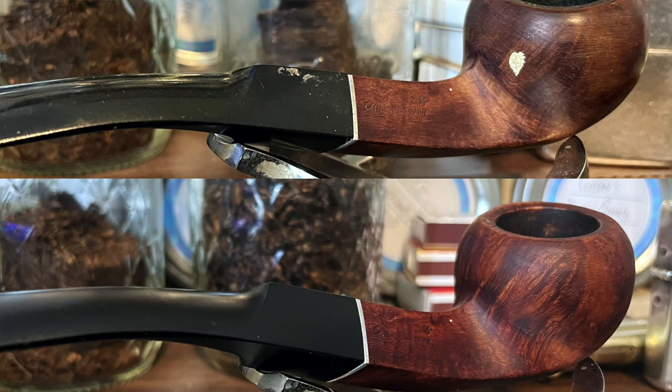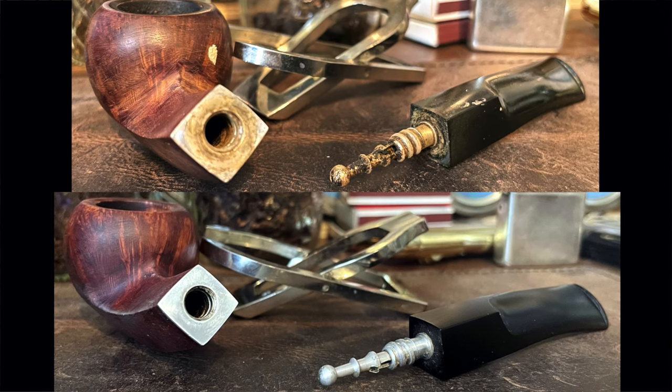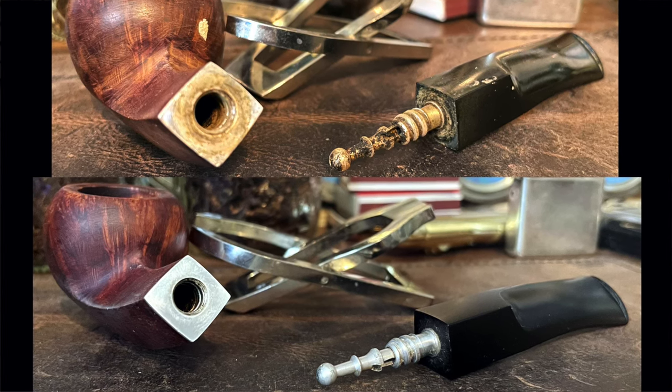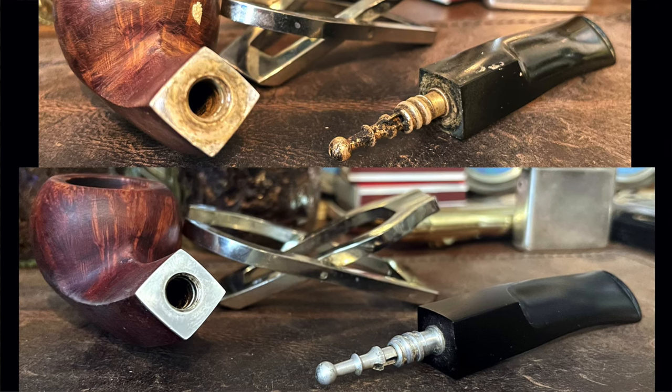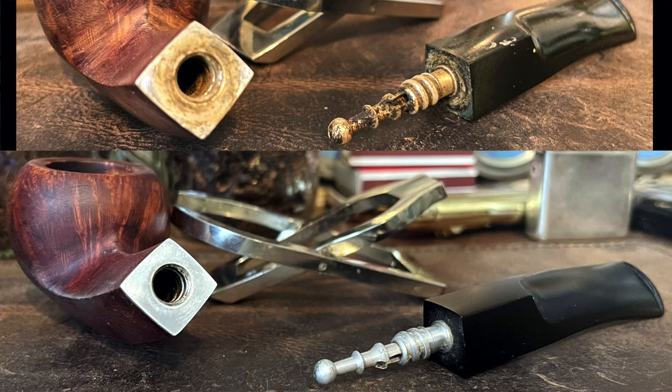I could have sanded through that remaining paint speck, but I'm not going to reshape a pipe that much when it's simply for my pleasure. Got the big piece of paint off, got the paint off the stem — looks all right. Internals were pretty goopy; this guy loved this pipe and didn't do a lot of cleaning unfortunately. It came very clean on the inside — it takes a lot of pipe cleaners, some bristle cleaners, alcohol, and patience. The level to which you clean or restore a pipe is entirely up to you and your purpose for it. I'm smoking these, not reselling them, so I always leave a little of the battle scars behind.